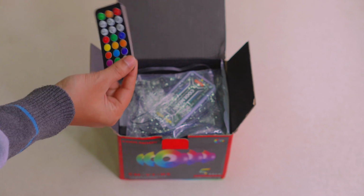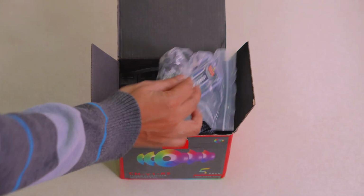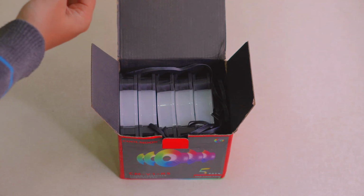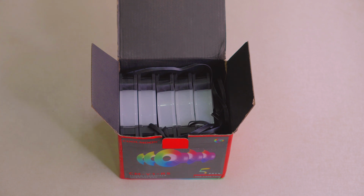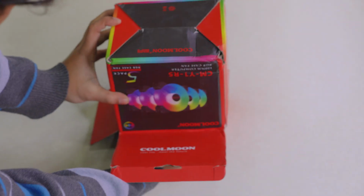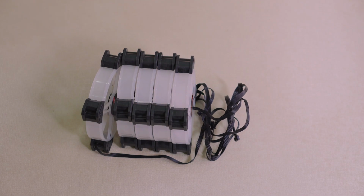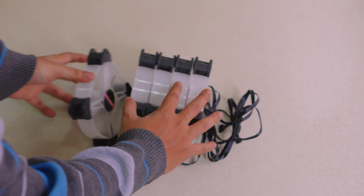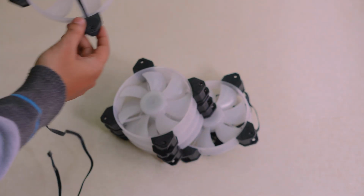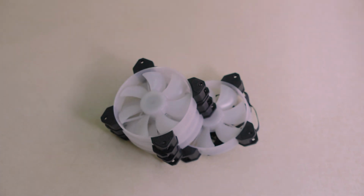Let's see what we get in the box. We have some installation manual, 5 fans, one controller cable and a remote for changing modes. Before putting inside the case, let's check if they work by attaching them to a power supply.